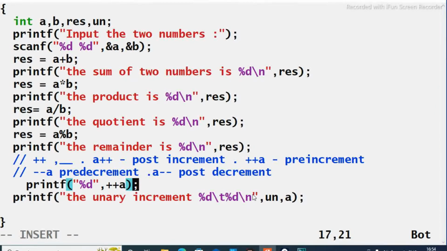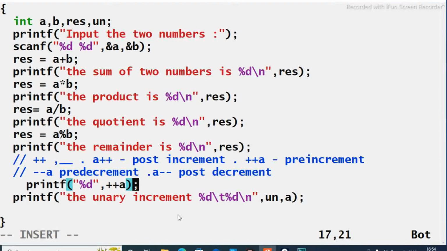Now what is happening here? The printf statement is using the value passed by a. Here it is pre-increment. It means first the a value will be incremented and then it will be used in the printf statement.